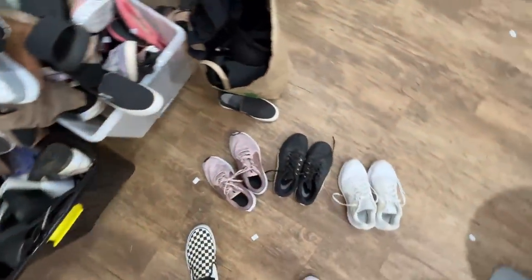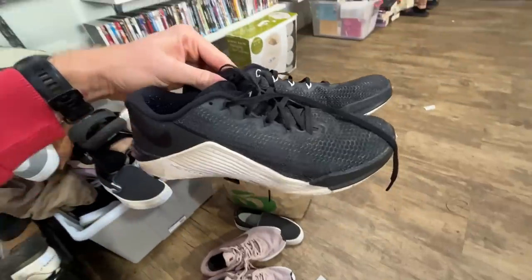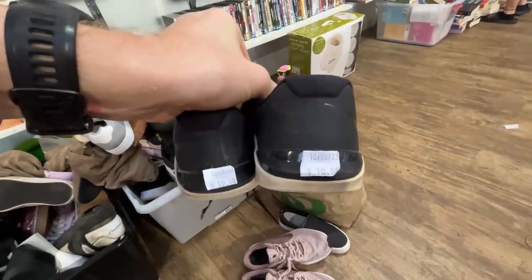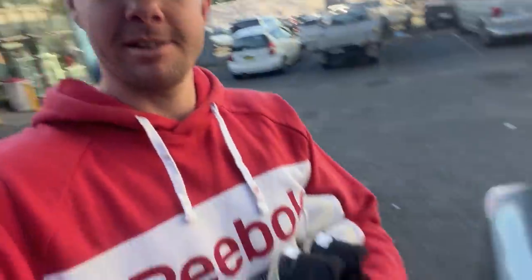It's time to do some thrifting and here are our first finds. There were Nike Downshifters with a $20 price tag so I left those, but these Nike Metcons for $10 were a pretty good pickup. There was another pair of Downshifters with a $4 price tag — I tried to grab them but the staff said they were priced incorrectly at $15. I was about to leave and she said how about $10, so I struck on both. Two pairs of shoes for $10 each, $20 spent — it's a start.